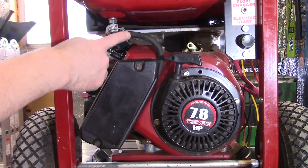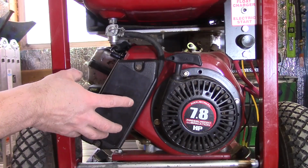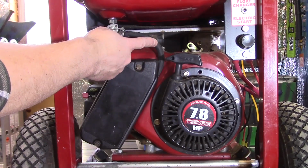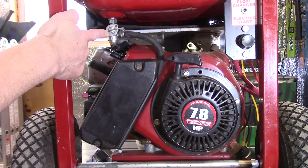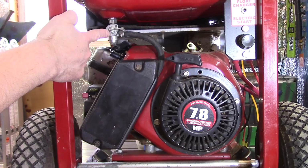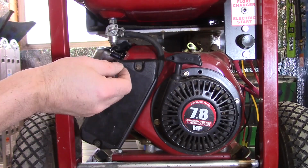Now on that subject, I'm going to mention that before you take the carburetor apart, if your small engine has an inline fuel filter, you may want to try changing that out first. And likewise, this fuel valve and many others have screens in them, and you could also have a clogged screen, because what this engine is doing when I open the choke all the way is it's hunting for fuel.